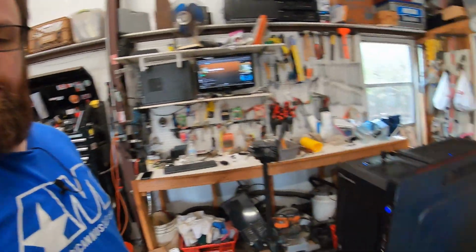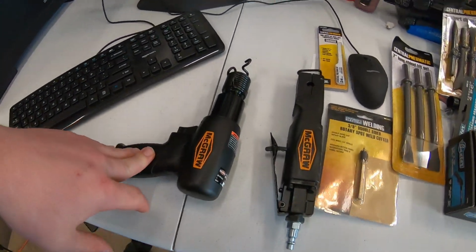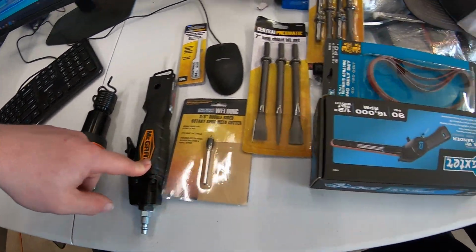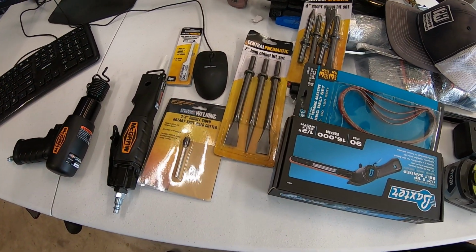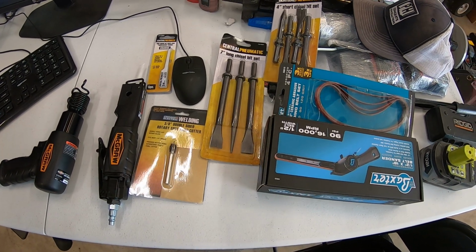And we are back. It's a new day. I went over to Harbor Freight yesterday and picked up some tools. So here's what we're working with. Got a little air hammer, a little body saw, and a little belt sander. All of this together should help us remove the rest of the stuff from the car. So right back into it.